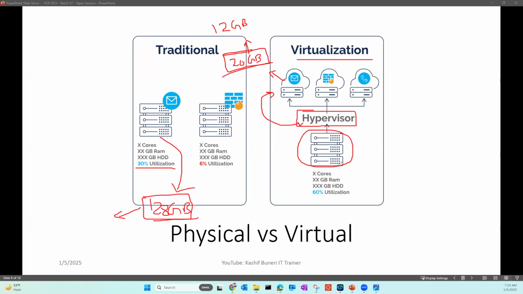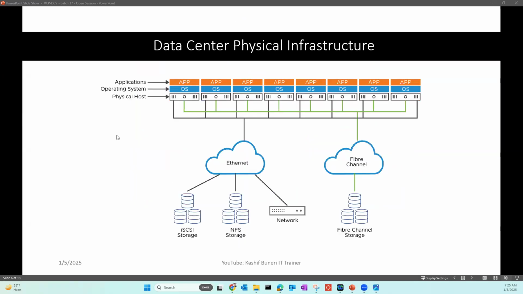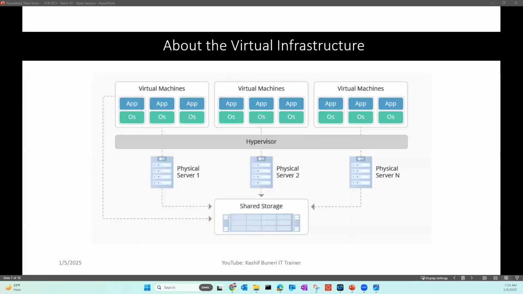So let's say we have a total of 128 GB RAM on our machine, right? The hypervisor will share the resources. And the good thing is, we will discuss at the end, what if you have 128 GB RAM and all these machines need more resources? We do have features available where you can move a machine from one host to another host. So let me show you here. This is the benefit.